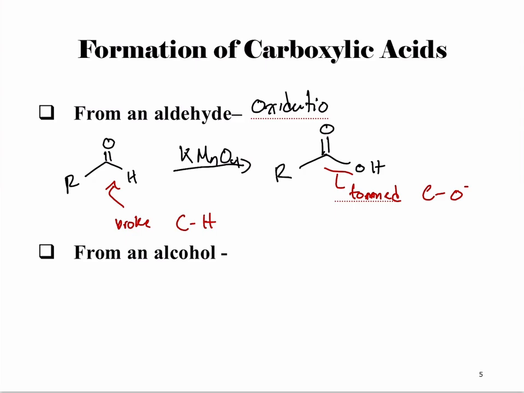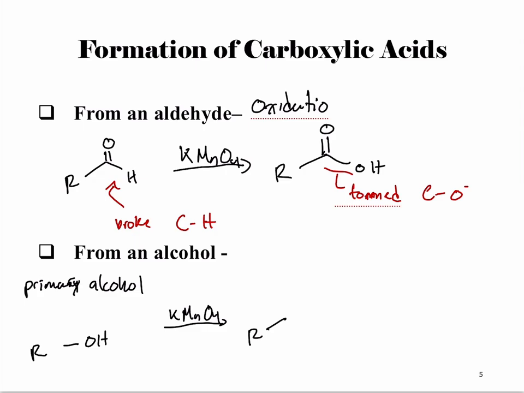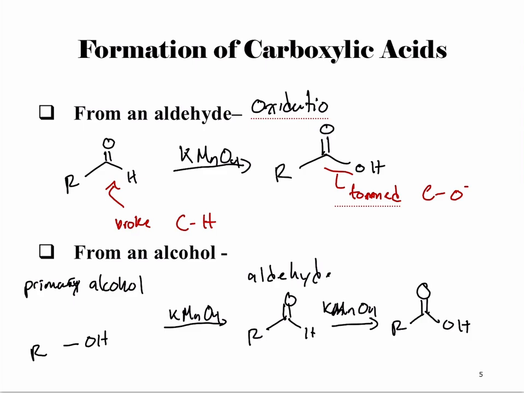And we can synthesize it all the way from an alcohol, right? If we start with a primary alcohol, we have something like ROH. If you oxidize that, this leads to our first bullet point here, which is an aldehyde. And then it continues to get oxidized, if we have excess KMnO4, potassium permanganate, to a carboxylic acid. I know some of these reactions look different, but this is the same reaction for both of these. We're just going through an oxidation process. We're not worried about the specific mechanism for this oxidation. We're just worried about whether we can predict that if we start from a primary alcohol, we go to an aldehyde, and then we end with a carboxylic acid.